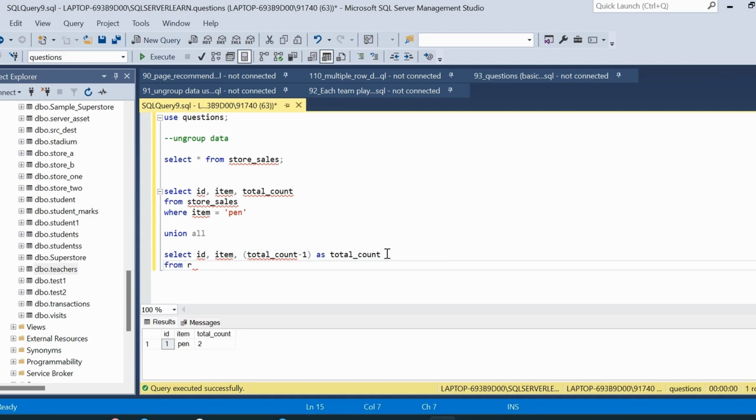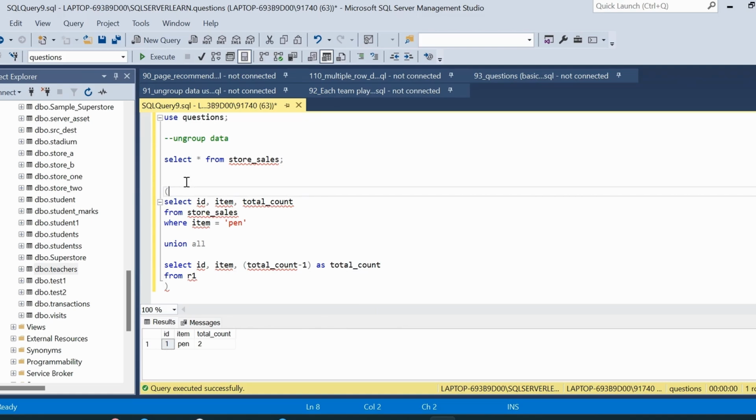Let us name this as R1, and let us put this entire query inside a parenthesis. So starting from the first query, that is the base query, including union all, and the second query which is the recursive query, let us put everything inside a parenthesis, and at the beginning of the parenthesis we will use a with clause and give the name for the recursive query, that is R1, as the query inside the parenthesis.